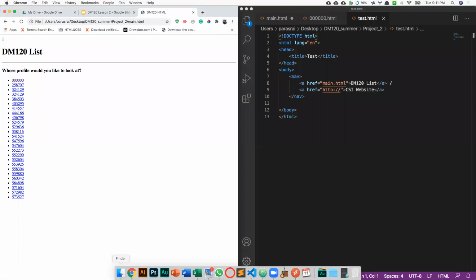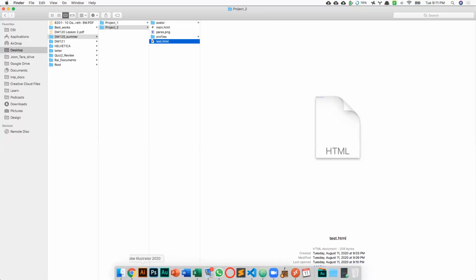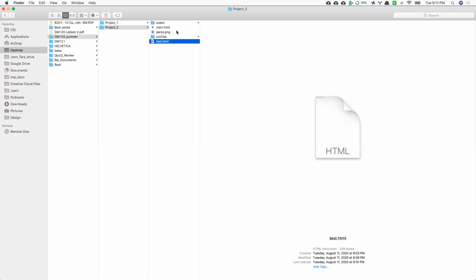Oh, like what you told me because of the image. You remember when I asked you about the image? You told me it has to be in the same file where your main thing is. Right. So because main was here and test was in the other side, it wasn't connecting. So it has to be everything in the same place. Yes. Okay. Did everybody get it? Yeah.